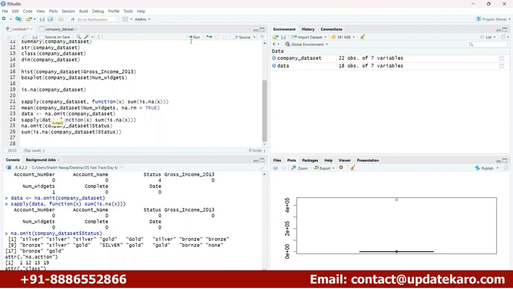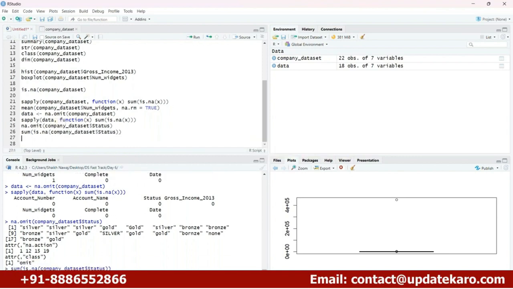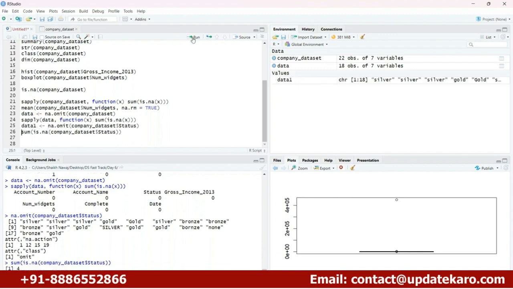Now here you can see that we have four missing values, I guess. Now we'll have to add the data one name for this particular data, and then we can simply check this. Let me go and run this.